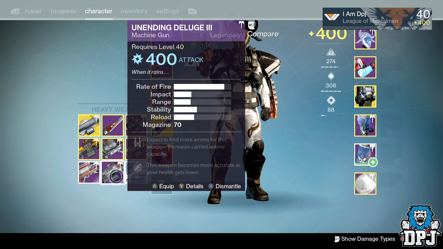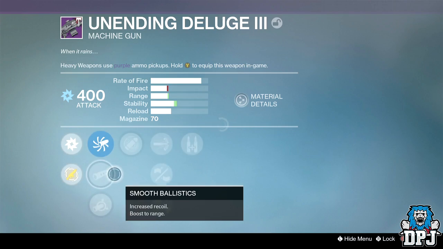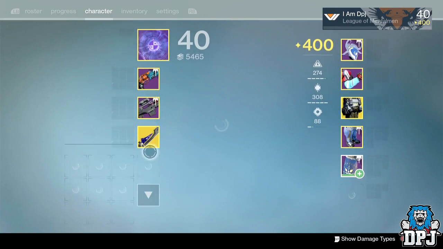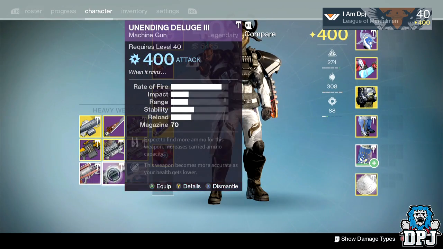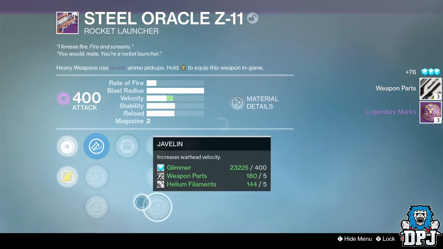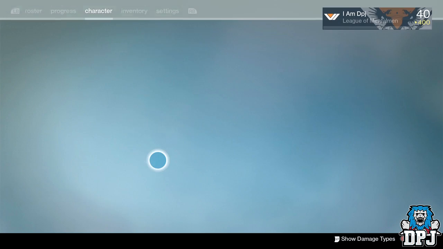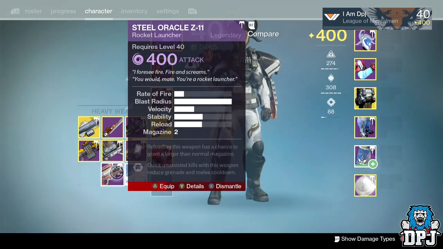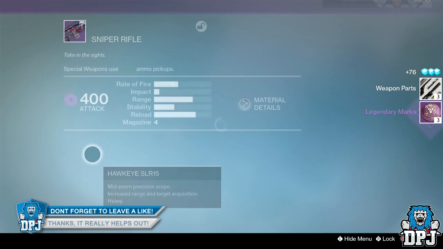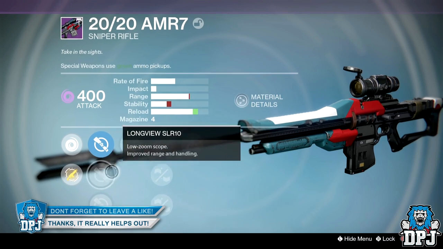So I got... Oh no, I've already got an amazing Unending Deluge. This one's going to be Marks, I am afraid. Yep, this one is definitely going to be Marks. And get rid of that quickly right here, right now. And we got on this, oh no, marks as well, the sniper rifle. Oh dear, Hawkeye, Longview, and Longview's not too bad.